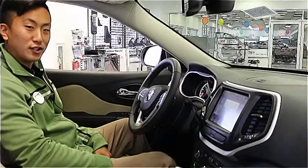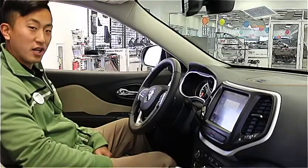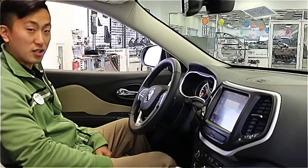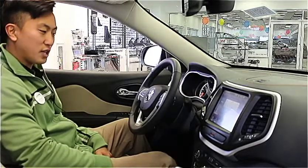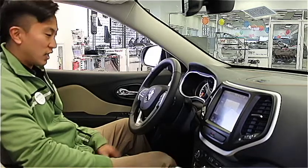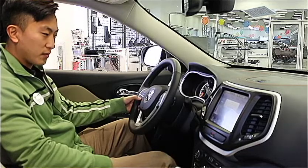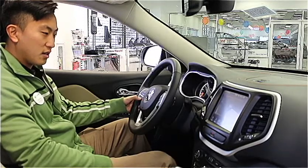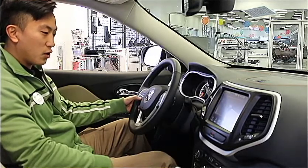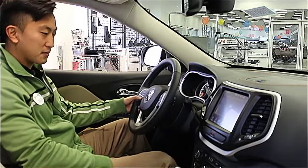Some of the brand new interior features offered in your 2016 Jeep Cherokee is the Siri Eyes Free technology, as well as the Do Not Disturb mode. Siri Eyes Free technology will work hand in hand with any iOS mobile devices — all you have to do is hit the voice recognition button and say, 'Siri, remind me to go to my dentist appointment tomorrow morning at 10 a.m.' And it will respond, 'Okay, I'll remind you.'